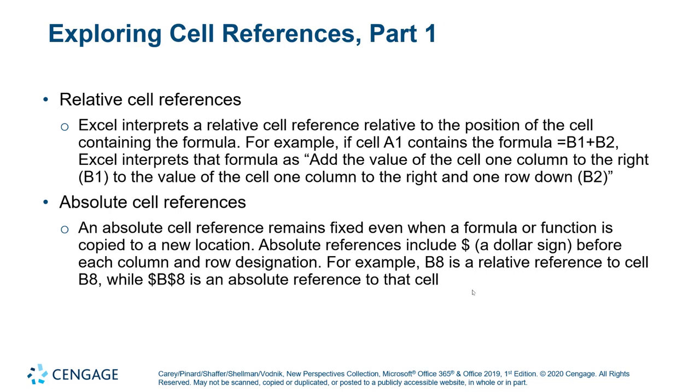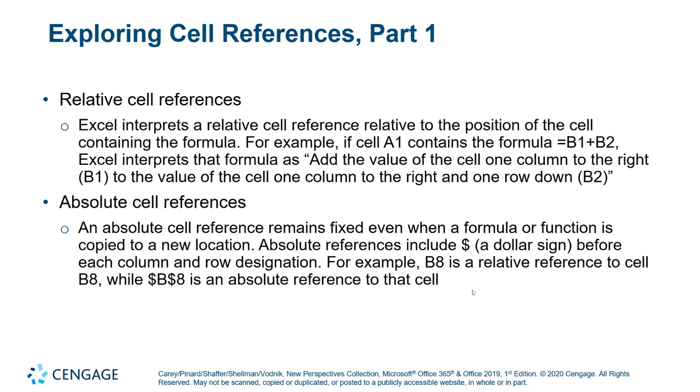Exploring cell references. Talked about these briefly before when I was looking at that illustration. Relative cell references. Excel interprets a relative cell reference relative to the position of the cell containing the formula. For example, if cell A1 contains the formula equals B1 plus B2, Excel interprets the formula as add the values of the cell 1 column to the right, B1, to the value of the cell 1 column to the right and 1 row down, B2.